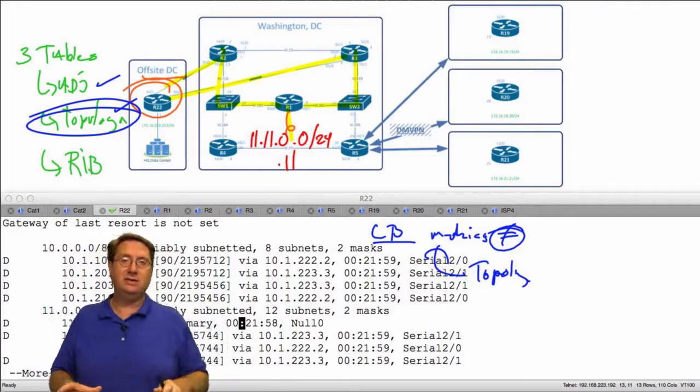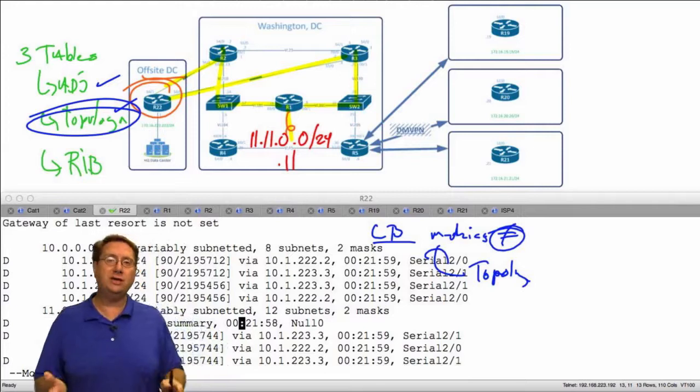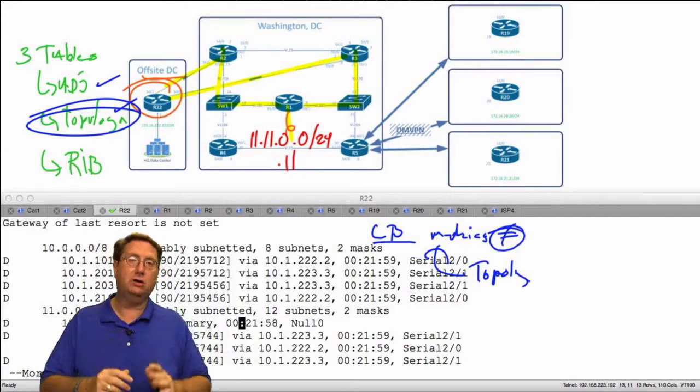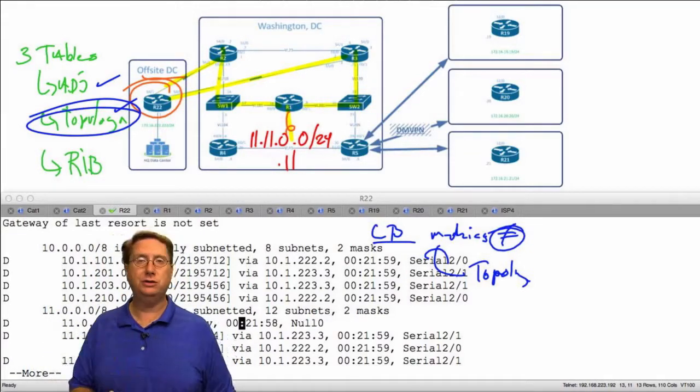Now, what we've seen right now is exactly what goes into creating equal cost multipathing, but the question is, how do I do load sharing across unequal paths? And that's what we're going to entertain. Right now, all this was the introductory to the process that goes into selecting prefixes.